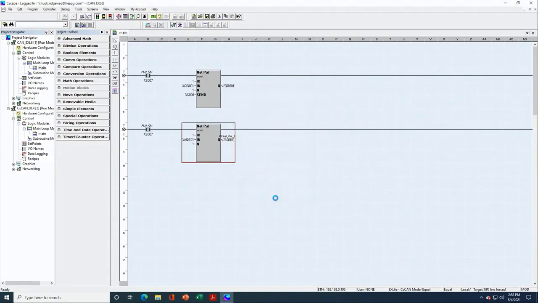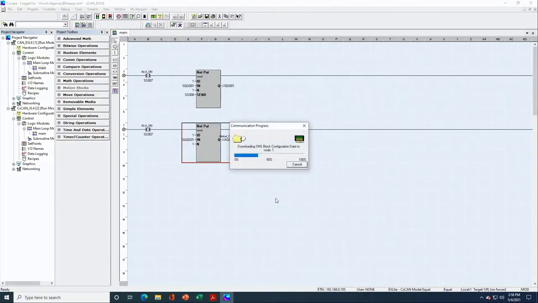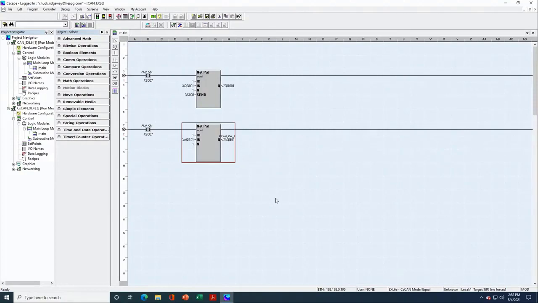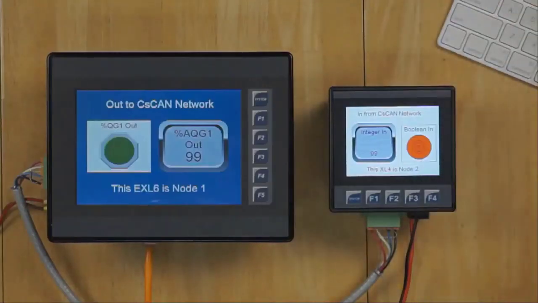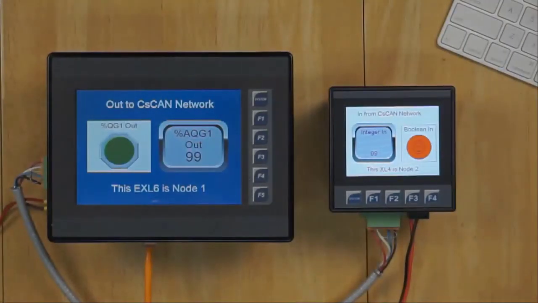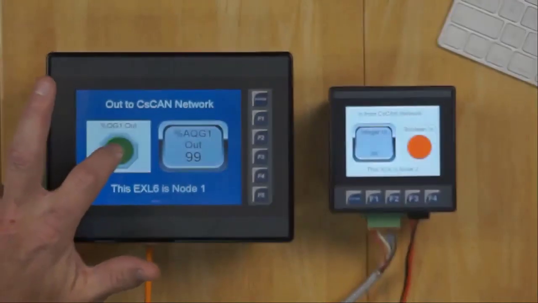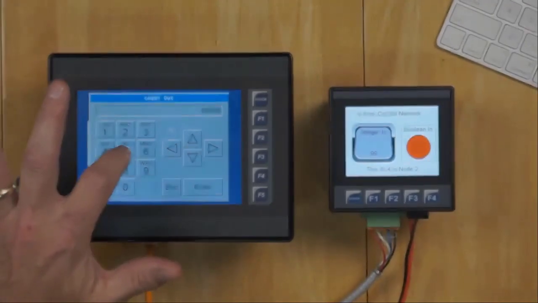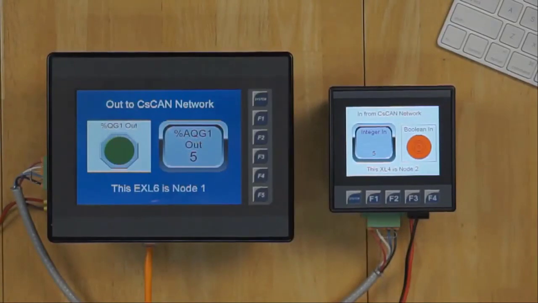All right. When CsCAN uses smart load, it checks to see if there are any changes in the program, and then based on what's changed, it downloads what it needs to change. Now it told me that when it did the smart load attempt, there was nothing to change. So smart load wasn't so smart in that case. Back we go to our overhead view of our OCS. Okay. And again, things are still working the way they should. I can still change this data, and it's working. It was working before, though.